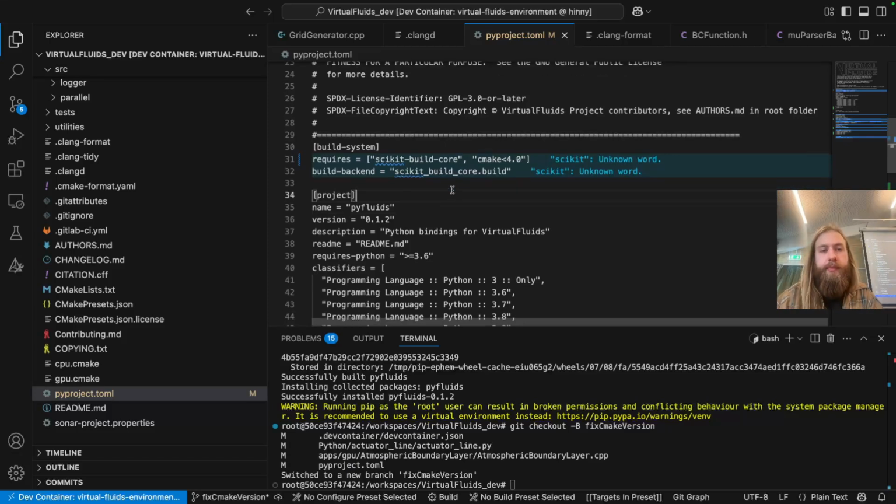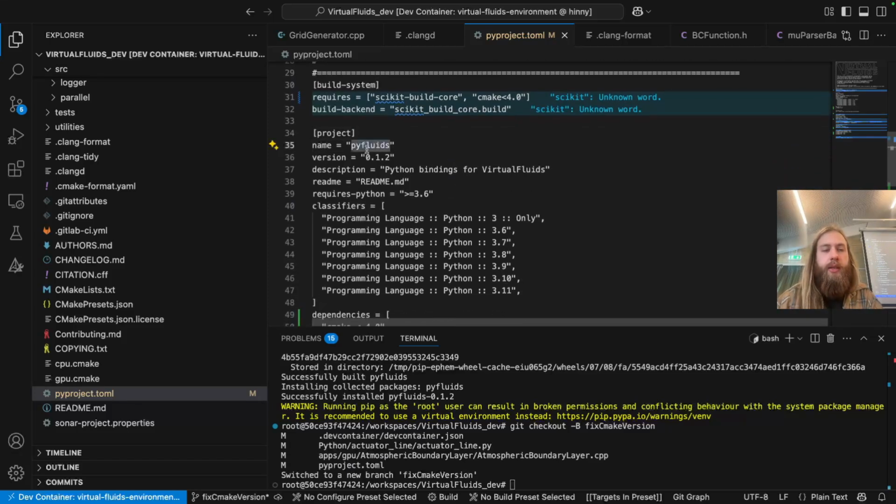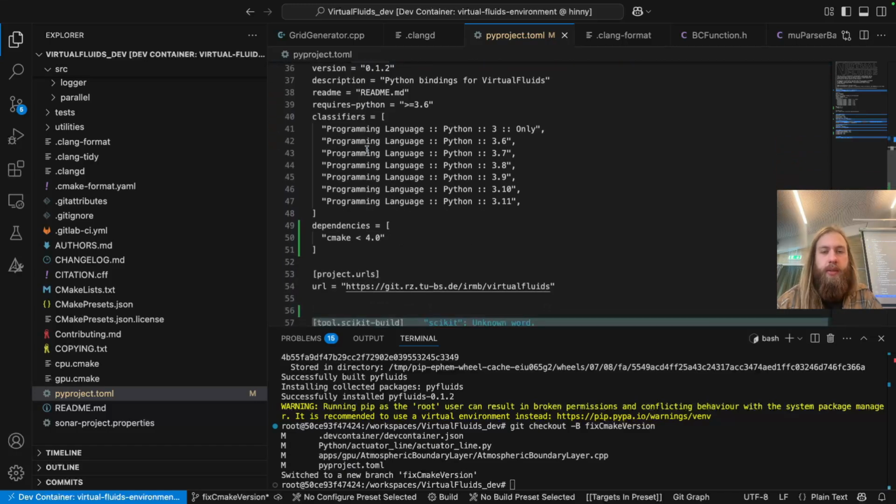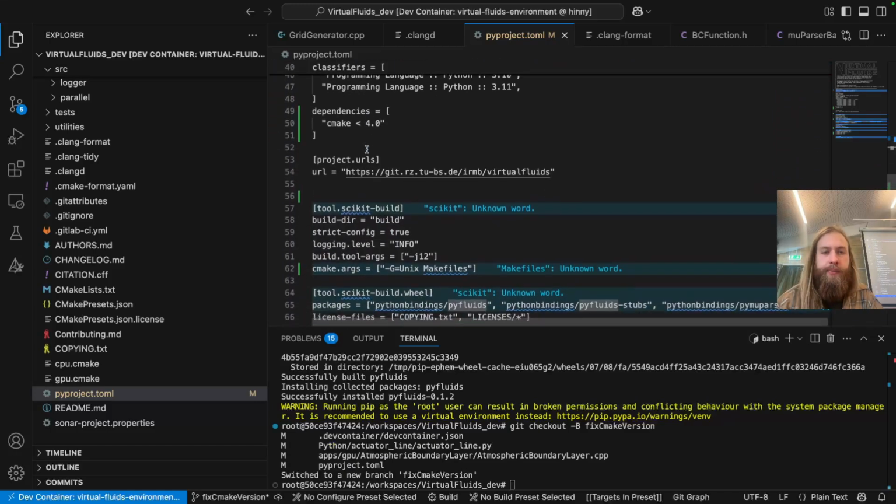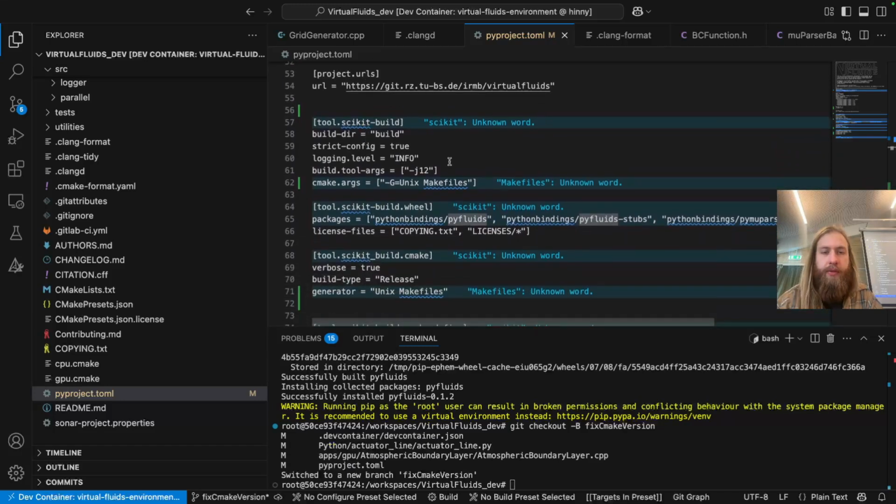And then it will generate a Python package or library, those are the same thing in the Python world, called PyFluids. And then we have a little bit of configuration. We can define directly in this pyproject.toml the CMake arguments that we usually define on the command line, right?